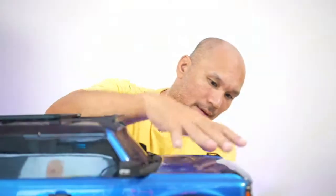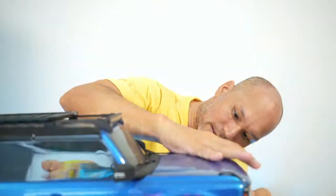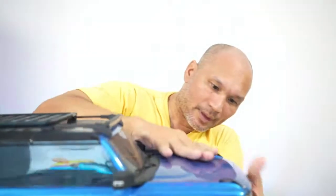So what I'll probably end up doing is installing a 3-position switch, because this comes with a 3-position switch. And then I can connect it directly to, I can actually connect it.